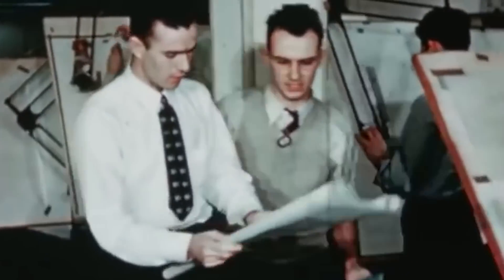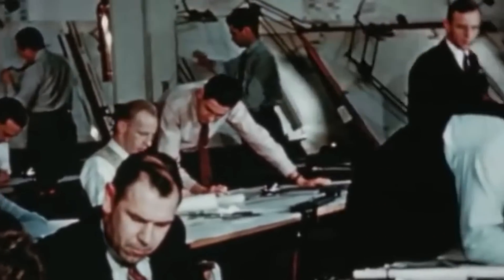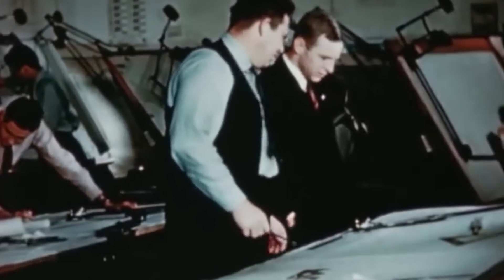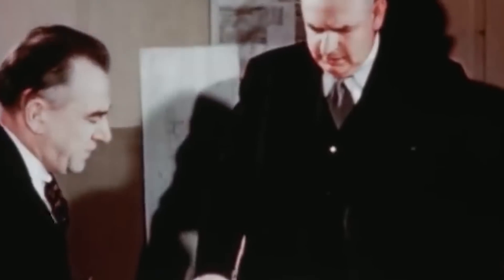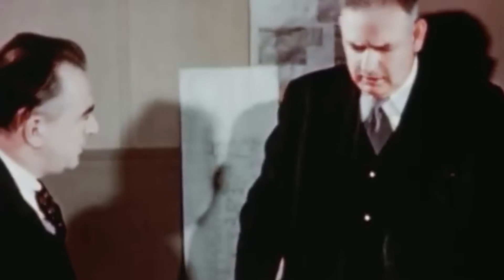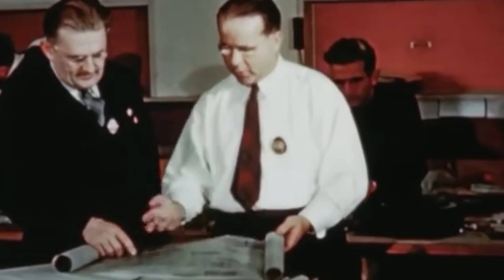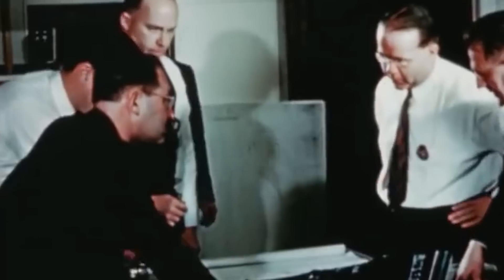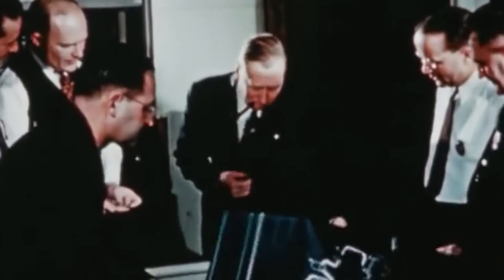Still, as groundbreaking as it was, the original Harrier was far from perfect. Its incredible capabilities were often handicapped by a limited range and payload. For the US, the limitations were significant, as the Harrier could only carry less than half the 4,000-pound payload of the smaller A-4 Skyhawk over a more limited radius. The US Navy then began to envision a second generation of Harrier aircraft, and the US military formed a coalition with British Aerospace and McDonnell Douglas to create a new generation of Harrier warplanes fit for US service.